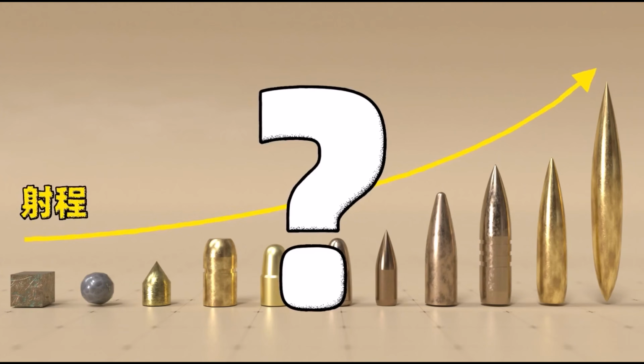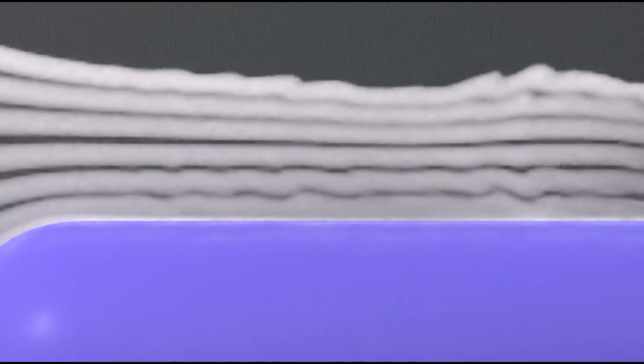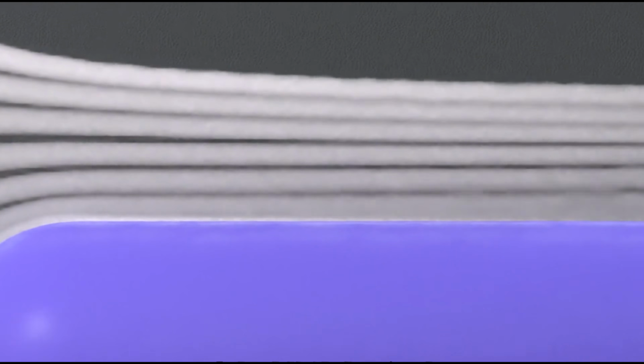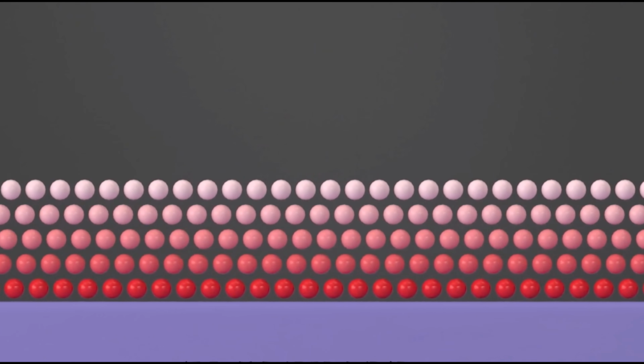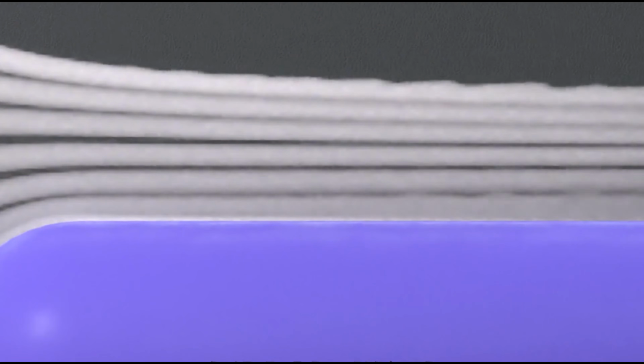Why is that? Let's take a look at what happens when air flows over an object's surface. When air flows over a smooth surface, it sticks closely to it. The friction between the air molecules closest to the surface and the object is high, causing them to move slowly. Higher layers of air face less resistance and move faster, forming what is known as the boundary layer. Above this layer, the airflow remains at its original speed, creating a smooth, orderly movement called laminar flow.